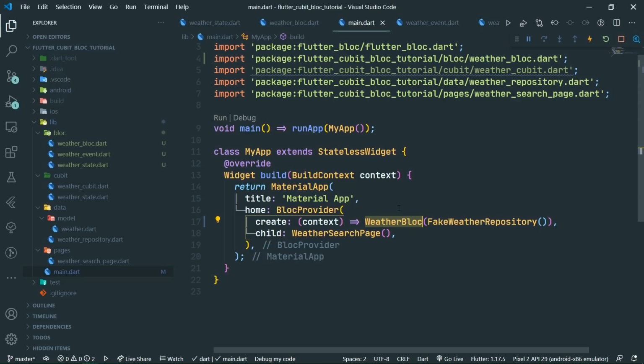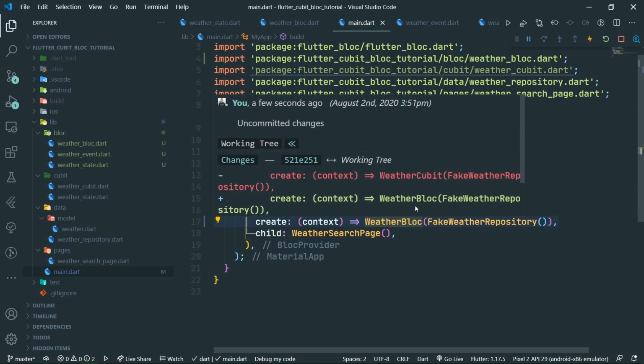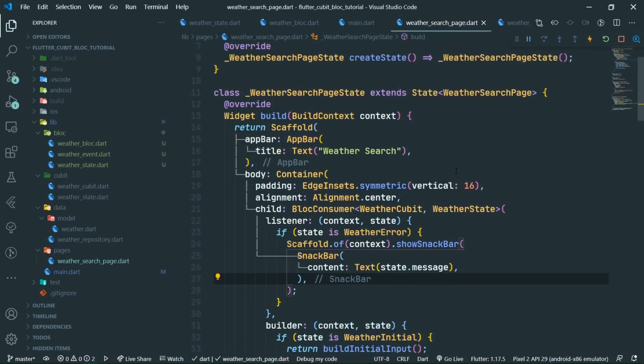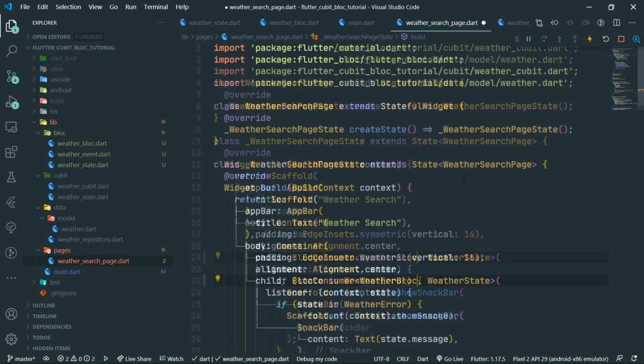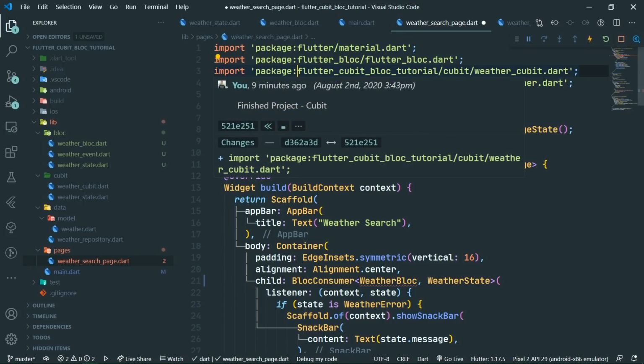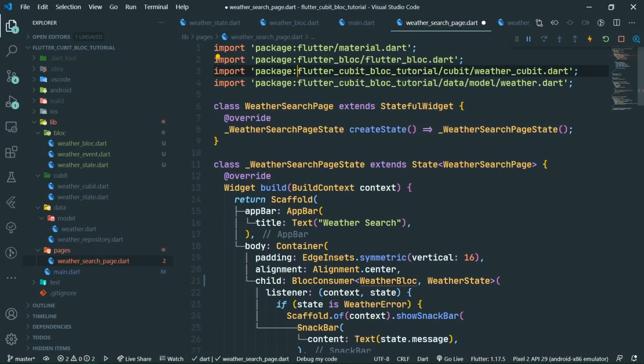And then the only changes which we are going to need to do here in the weather search page is to change the block consumer to work with weather block instead of weather Cubit, and also delete the import to weather Cubit right here.